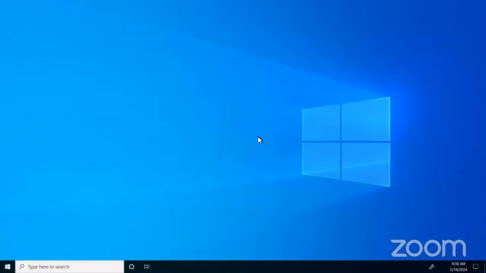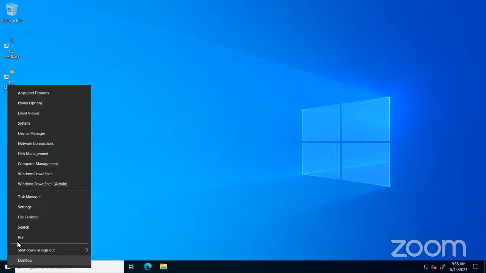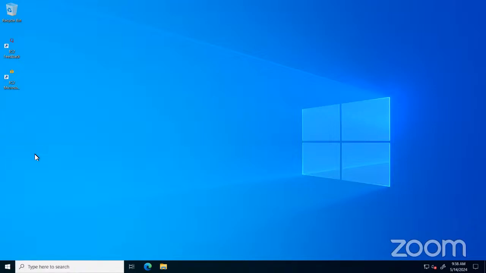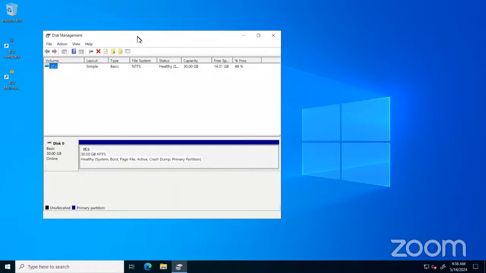So after waiting for some time, we see our desktop, and now we can start using this computer. Now, if I click my start button, यहाँ पे अब अगर मैं right click करूँ, if I right click my start button, तो यहाँ पर मुझे एक option मिलता है disk management. Under disk management, you should be able to see like you only have one hard disk 0.